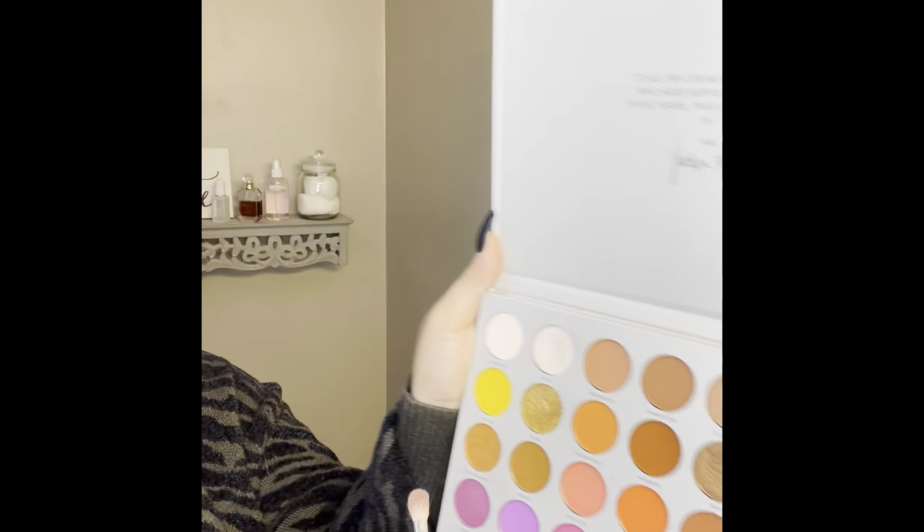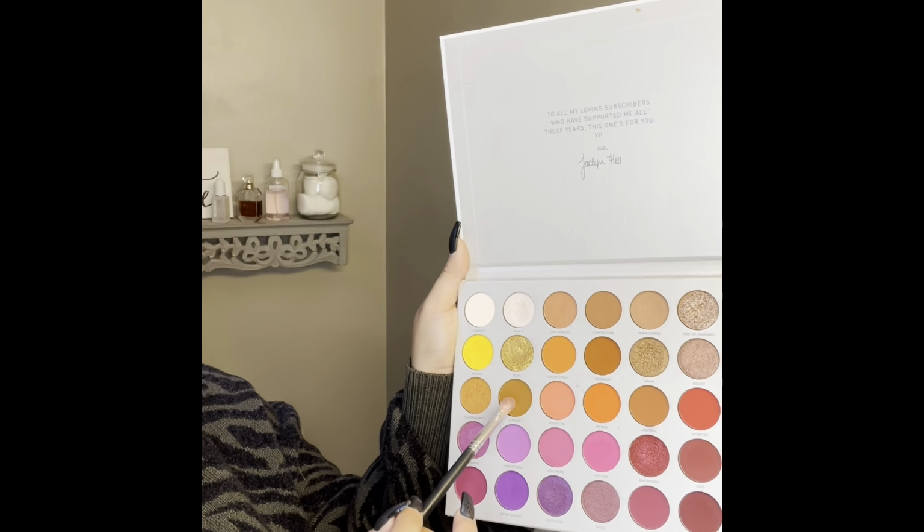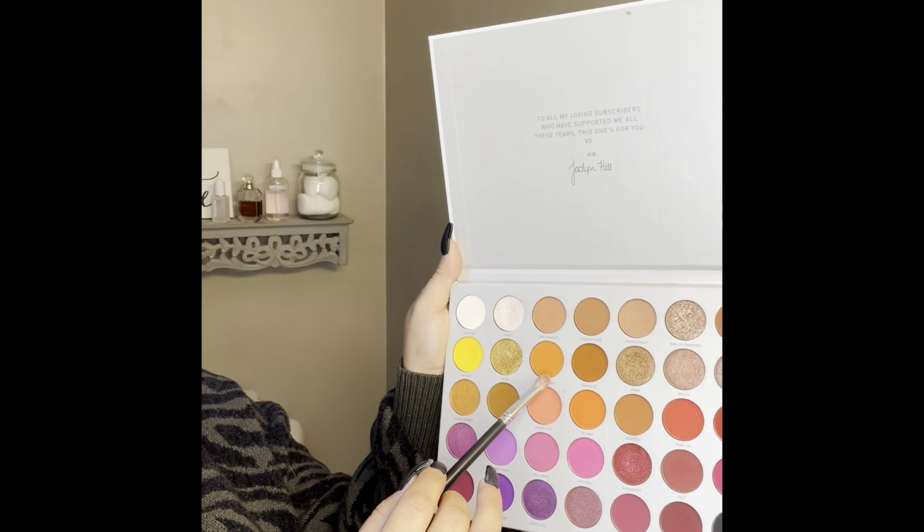Okay, so I wanna do an orangey brown fall look to go with my sweater here. So what should we do, guys? What should we do? I probably do this very often. I look and I'm like, oh my gosh, so many possibilities. All right, so I'm thinking of using these colors by Jaclyn Hill, G Money and Feeling Myself. I'm gonna do a combo of that.